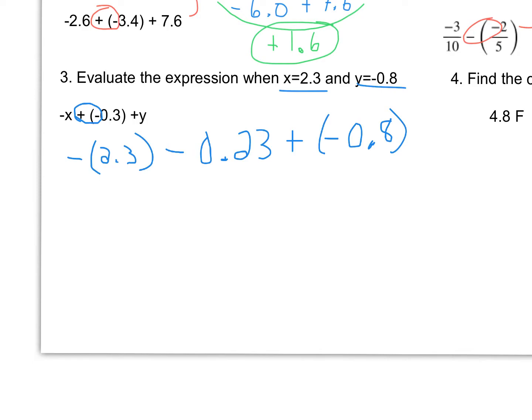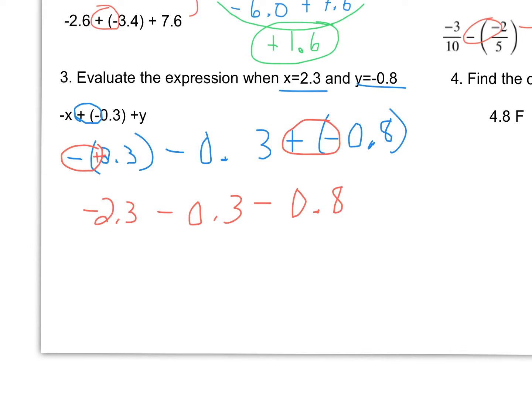So now let's evaluate our double signs. Remember, there's a plus hiding here technically. So adding a negative is really negative, so minus 2.3 minus 0. Wait a minute, where did this 2.3 come from? That should be just 0.3. Sorry about that, guys. So if you were yelling at the video earlier, now you know it should have been 0.3, sorry. Plus a negative here. So it'll be minus 0.8.